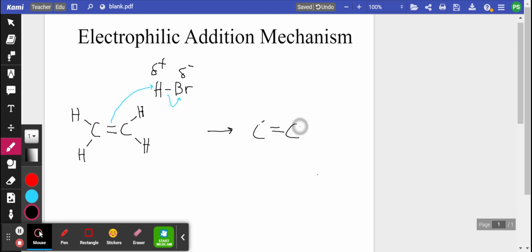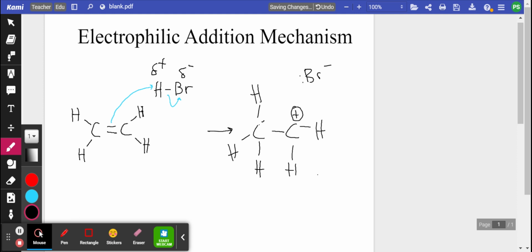We end up with an intermediate phase where we have the hydrogen having bonded. We broke this double bond. We added the hydrogen to 1 carbon. Now, however, the other carbon has lost the electron that it was sharing to the other carbon, so we put a positive charge there. And bromine has a negative charge because it took an extra electron from the hydrogen, so it has a lone pair.